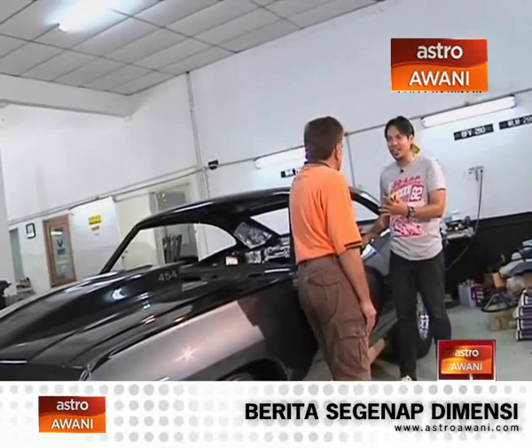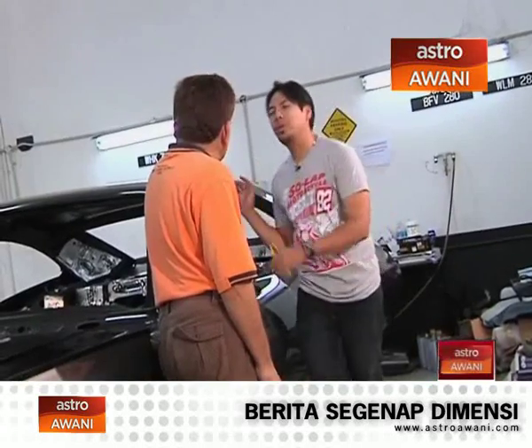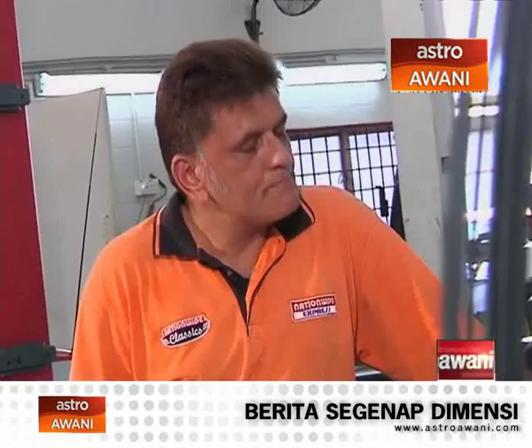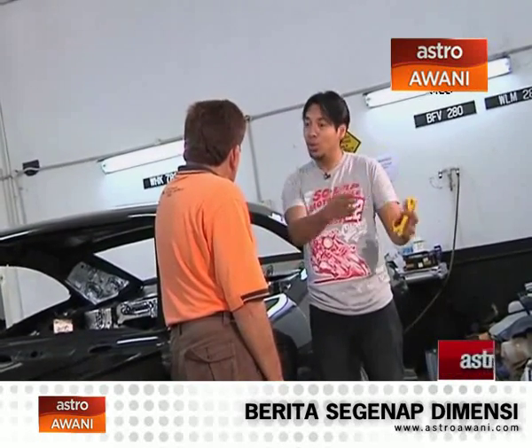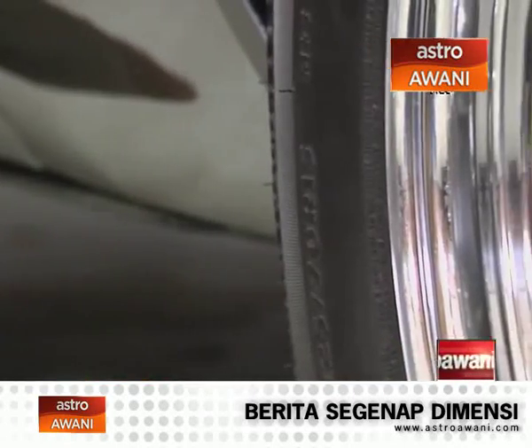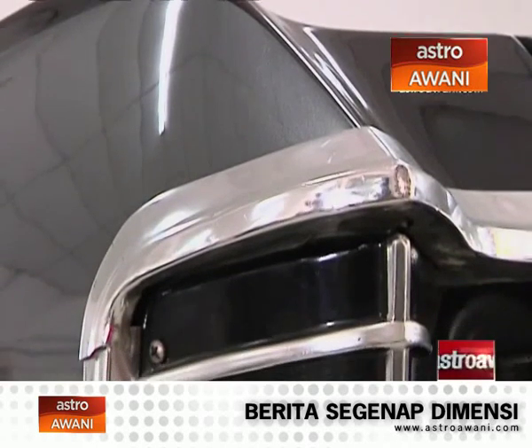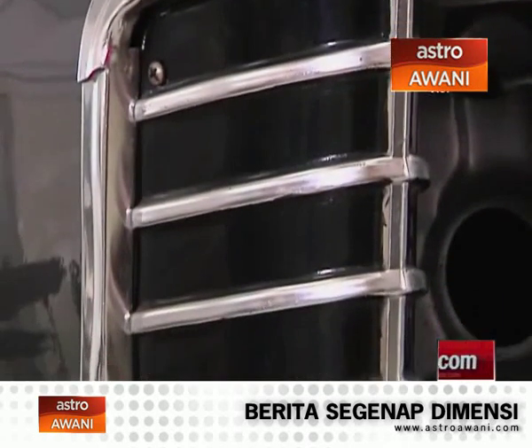This engine was fully rebuilt and dynoed in the US. So we kind of get an idea already of what you've done here and what you're going to do here. When you're talking about American restoration versus continental restoration — continental, they probably want to go really, really original. In American cars, when you upgrade, you have a leeway to play with stuff. You can go down the original route, for those who really want it the way it came from the factory. Including the other car, it's all dynamated.